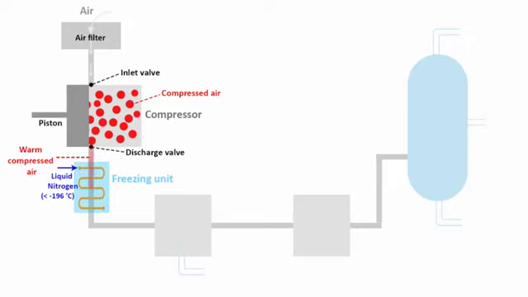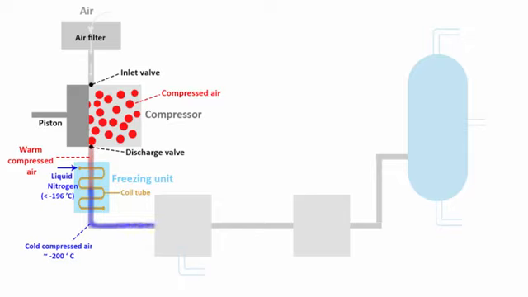Here you have to understand that liquid nitrogen is not mixed with the compressed air. Rather, the discharge pipe through which the compressed air flows out is covered with coil tubing. Liquid nitrogen is pumped into that coil tube, which is in direct touch with the discharge valve, through which compressed air is flowing out. After coming in touch with liquid nitrogen, the compressed air becomes cold. The temperature falls down up to -200 degrees Celsius.